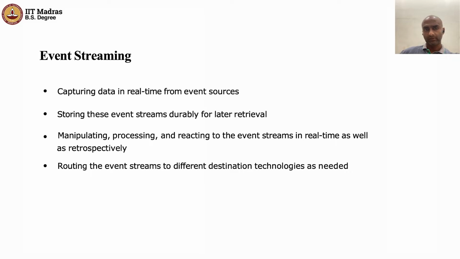So that's also possible. Then finally, as and when the events become available from the source system and get captured and stored, there could be many consumers of that data as is, without manipulation, without processing, and sometimes with processing, it doesn't matter. But various different types of consumers, which have their own different consumption patterns, could be requiring access to it. So that's also part of the event streaming capability that you need.